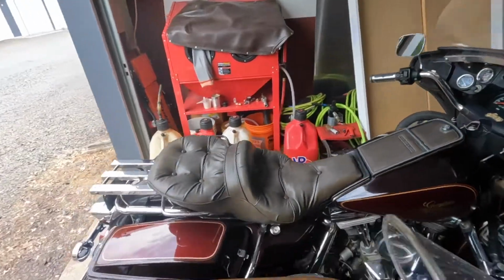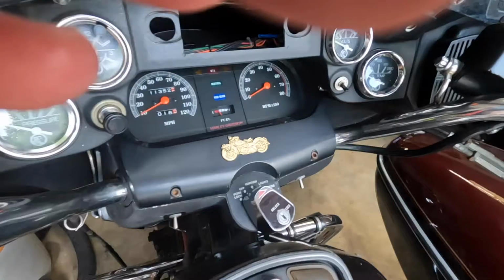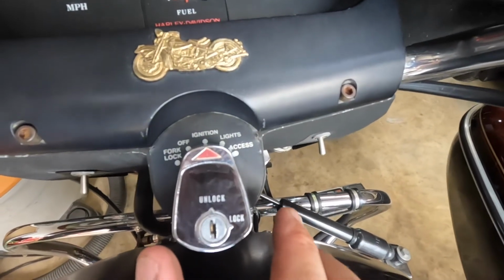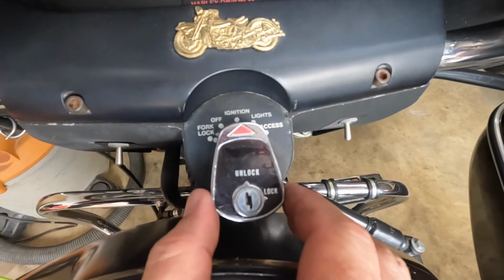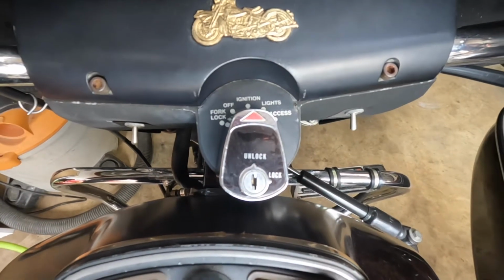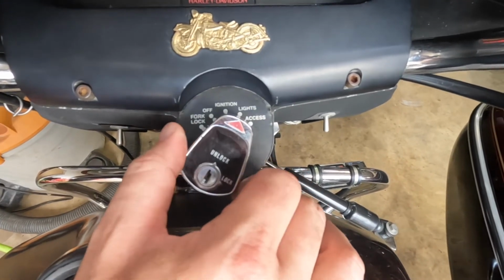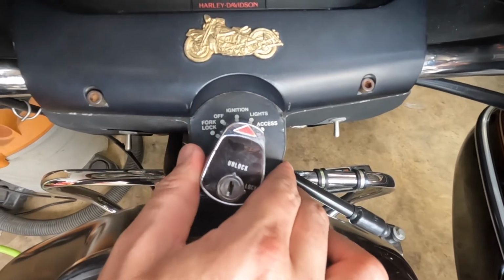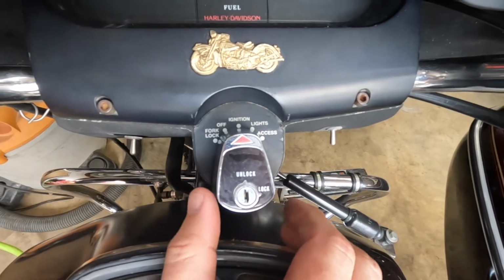If you were riding the bike with the ignition on, it's an 85, it's old enough that the headlights don't have to be on to ride it. So if you rode in that position, it would vibrate just enough that it would cut out and start missing, and carry on like it was running out of gas. If you go like this, it would run fine for a while and do the same thing. And if you switched it back, it would change. If you went like this a bunch of times, you could make it home.